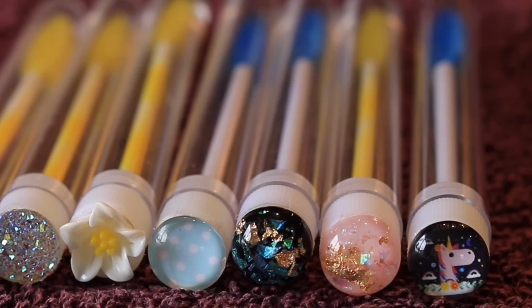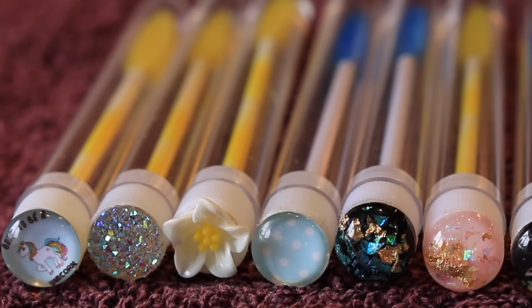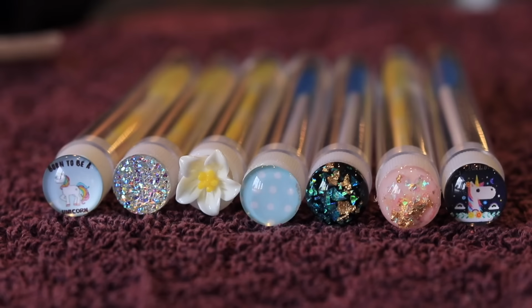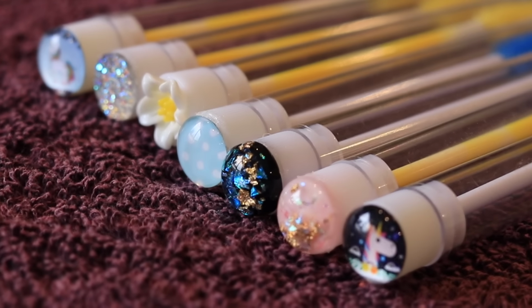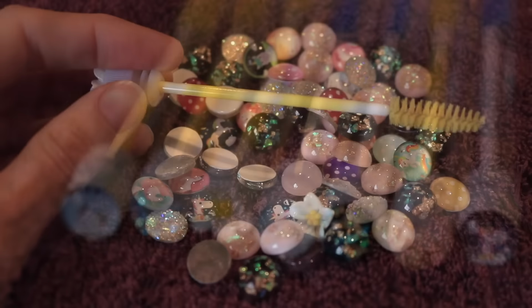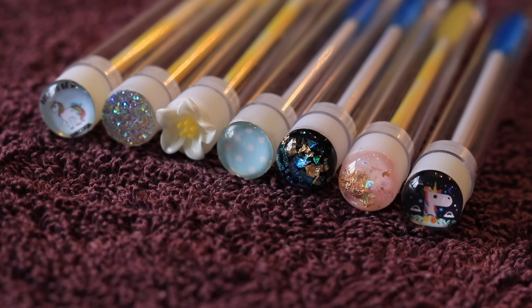This is a video to show you a sweet little aftercare product you can give your clients after doing their lashes. And this is particularly to look after their lashes. It's a mascara wand in a container. So I'll show you what you need to make them and where you can get the supplies from, and I'll show you how to put everything together today in this video.